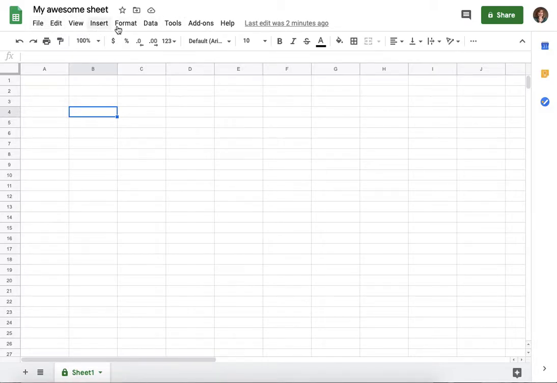Okay, we have a whole bunch of menus here, and we'll look at some of those in just a second. And underneath that, we have a toolbar that does a lot of things. And then we have the body of the spreadsheet. So if you have never used a spreadsheet before, the way a spreadsheet is organized is columns across the top, and those have letter values, and then numbers down the side to denote the rows.